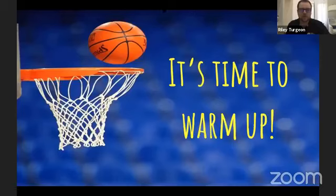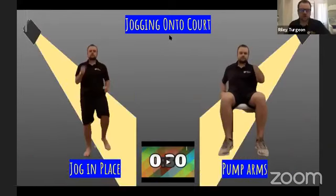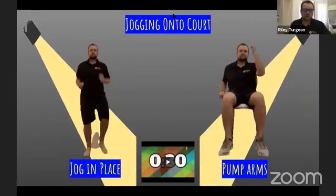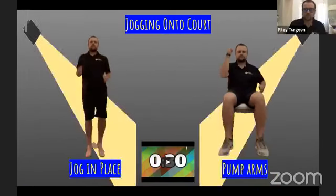Now it is time to get into our basketball warm-up. Before we get started, if you're standing up, make sure you have plenty of room around you, with nothing you can knock over or bump into or hurt yourself on. If you're seated, make sure you've also got some space and you're sitting up tall and ready to go. For the first part of the warm-up, we are going to be jogging onto the basketball court. We're going to pretend we're jogging onto the court. You'll do that by either jogging in place, or if you are seated, you are just going to pump your arms.